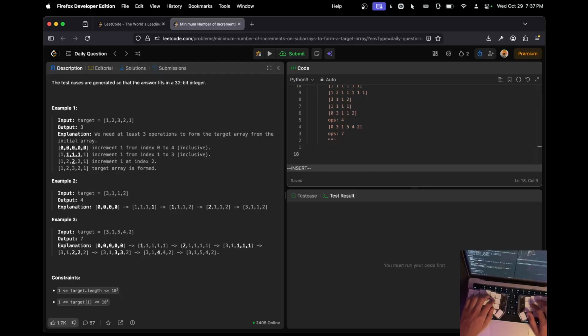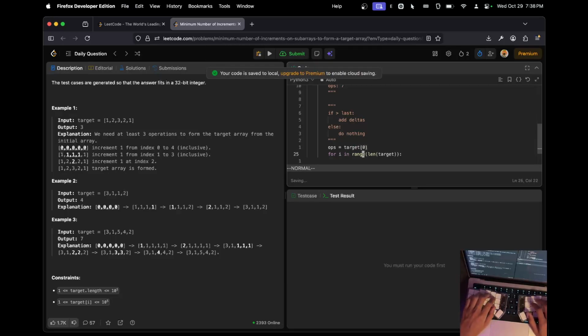So the actual algorithm is basically: if greater than the last one, add delta. If not, do nothing. So for i in range length of target, we're going to initialize the answer to be target of 0.